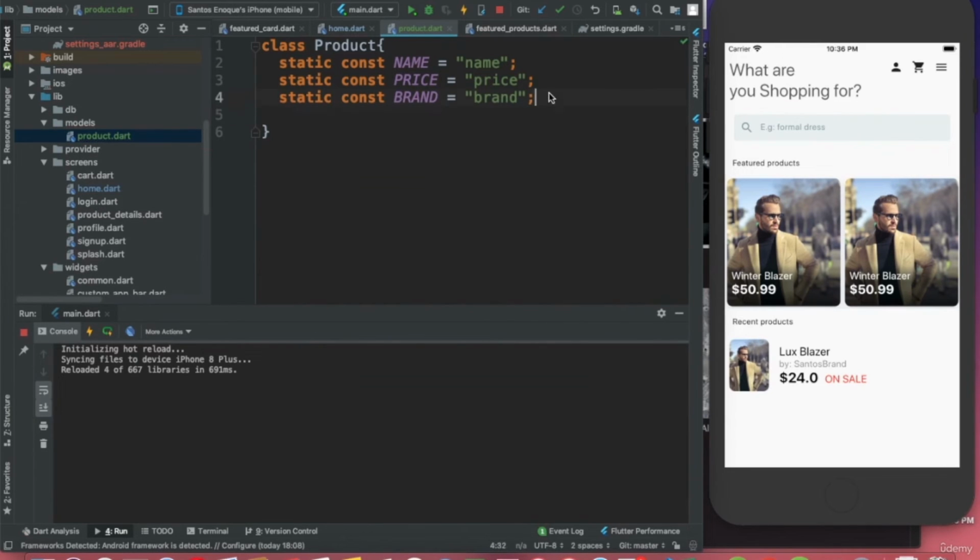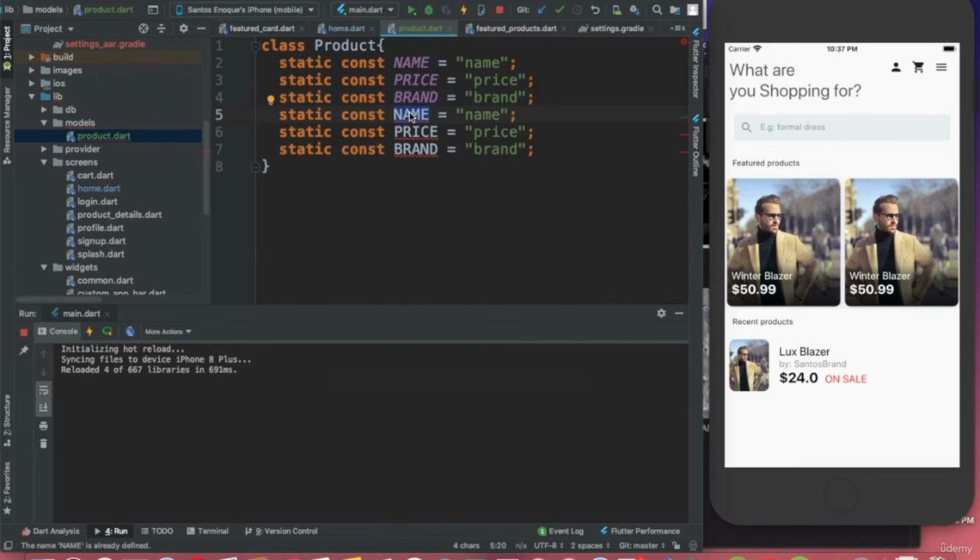As a matter of fact, let me just copy this tree here and paste them again. Okay, we have brand. What else do we need? Colors, of course.